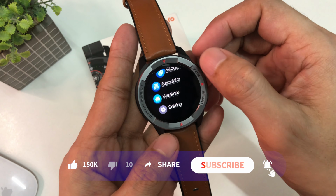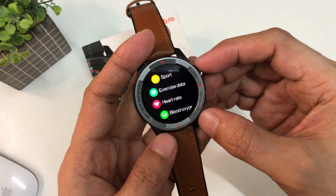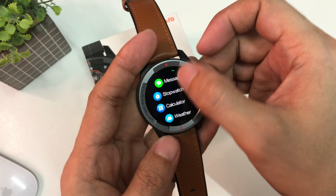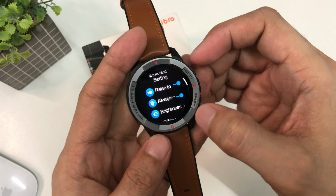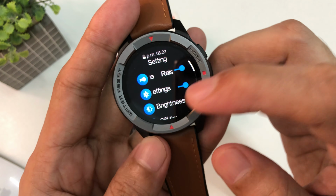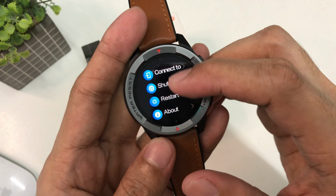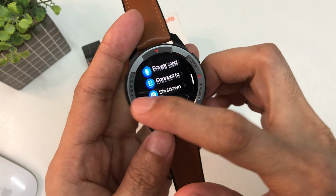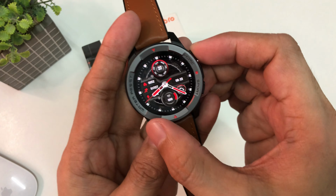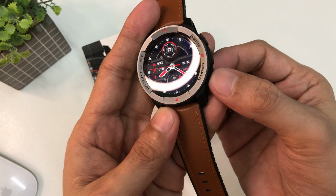Now let's see what specs are included in the watch. With a 1.3 inch good AMOLED HD screen display, it supports heart rate and blood oxygen management. It also supports 38 workout modes and has 5 ATM waterproof resistance as well. Also available in black color. And the strap is made of liquid silicone with a 22mm size. Battery size is 350 milliamp capacity. Battery lifespan is about 14 days and more. It depends on how you use it.